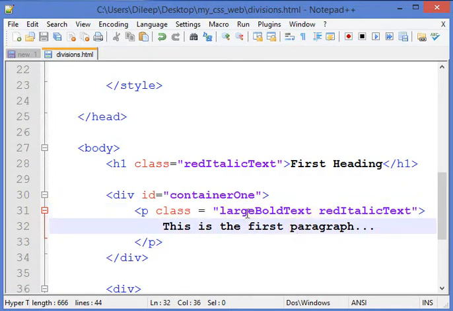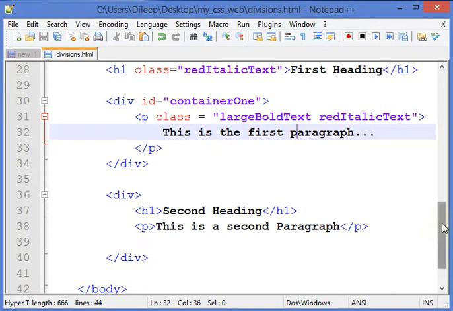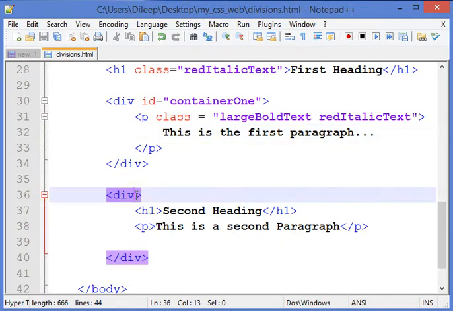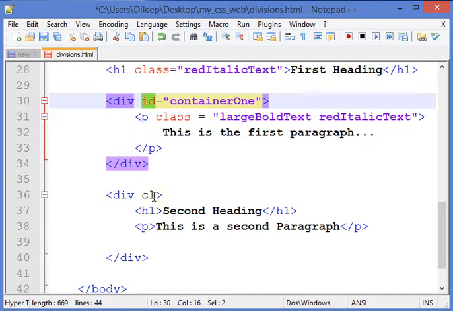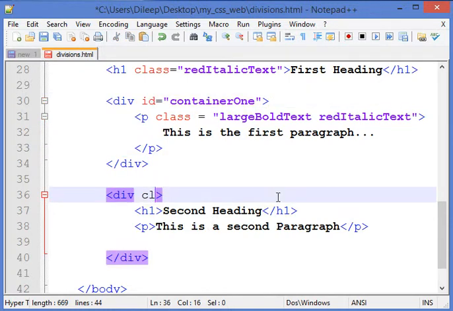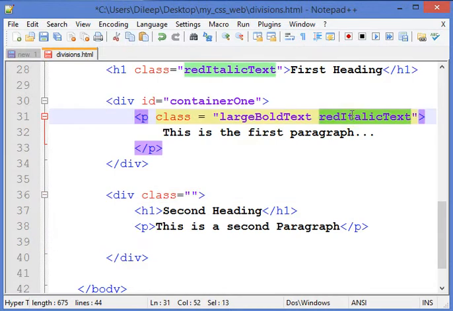Okay, and let us make this division's id... not id, class, because we cannot use an id more than once, but we can use a class more than once in more than one element. So the class should be suppose red italic.